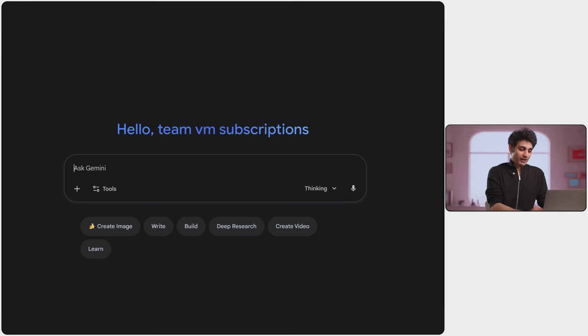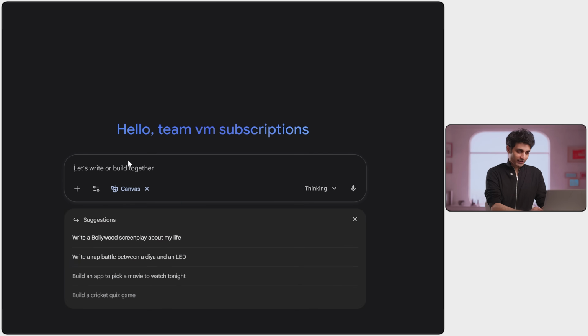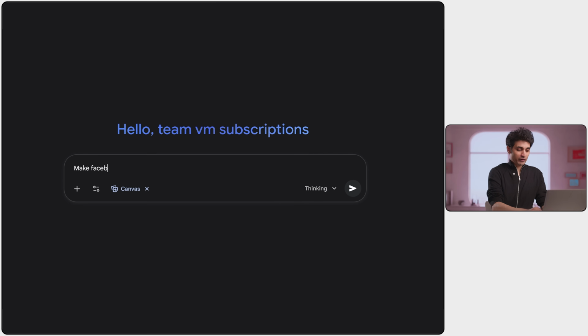Okay, and this brings me to my second example. Let's say on Gemini, I'm just going to create in Canvas, make Facebook app front end. Facebook app front end. Submit. Now you can see I'm putting in 4-5 word prompts. And you might think, Varun, if you prompt this a little better, the outputs will be better. Maybe, but I'll tell you what I prefer these days, okay? Especially with things where Gemini already has context. Gemini already knows what Facebook looks like. So I prefer an output, and then I prefer to manually go in and ask for changes. And you can do that very well.